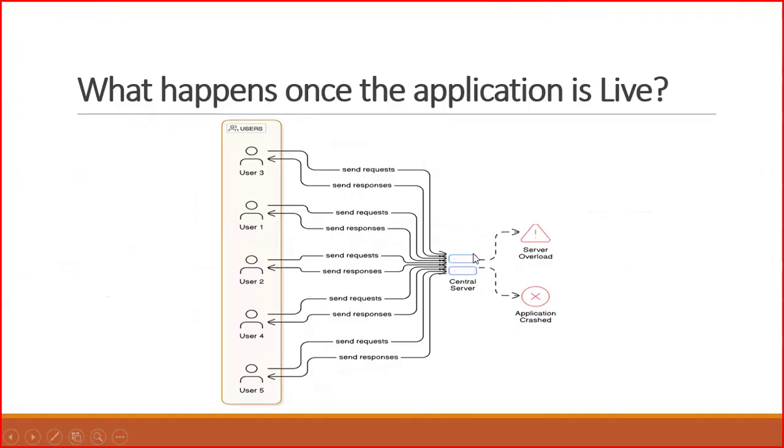So once the application went live, that Flipkart team started seeing this issue. Immediately they asked the software team what exactly the solution for this was. So the software team suggested going for non-functional testing. In this case, they mainly asked that particular team, or the client, to go with performance testing.